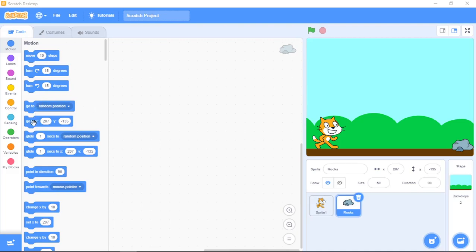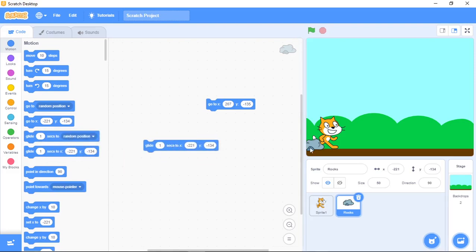Let's go to X here while selecting the rocks, and then let's have a way to smoothly make this rock move towards the cat. And then we can try to check here. We have here an option. Let's choose this glide here, so we will know the spot from where we want to reach that. That's negative 221 on the x-axis and negative 134 on the y-axis.